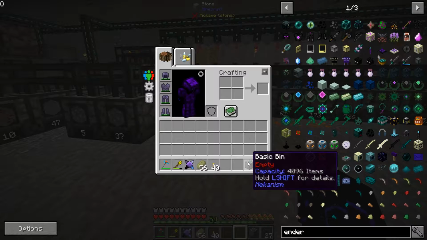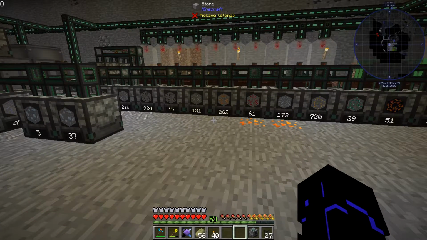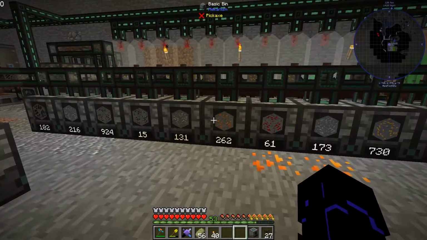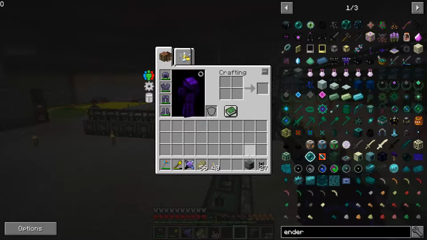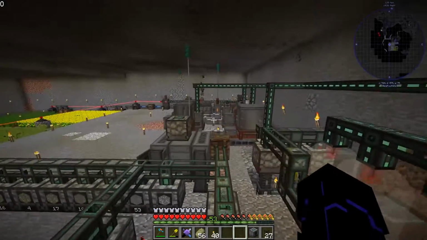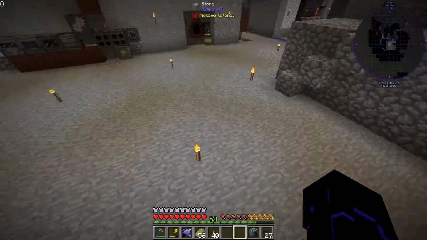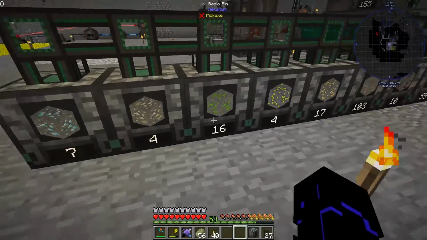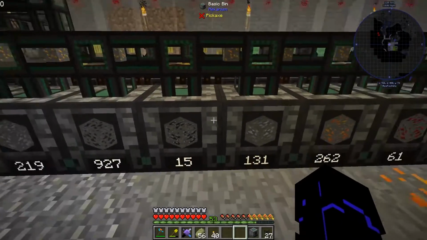So it's basically sorting these items out for us. Now each one of these bins can hold 4,960 or 4,069 items. Good grief, words come out of my mouth. 4,096 items. Hey, got it right. How about that? So each one of these bins holds that many. We're not anywhere close on any of these items, but now you can get a better representation of how many of each item we have.